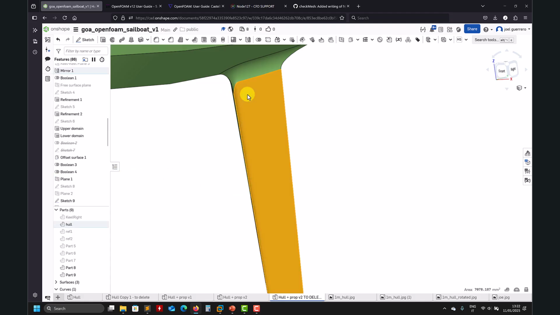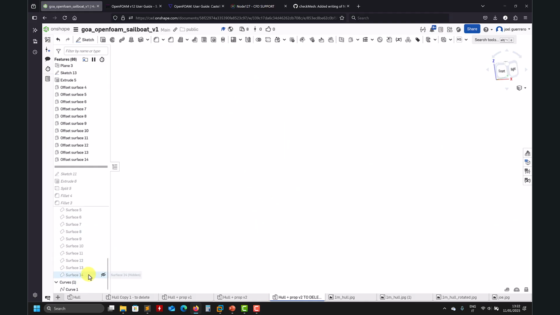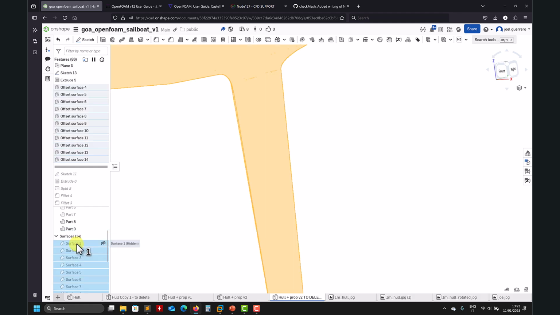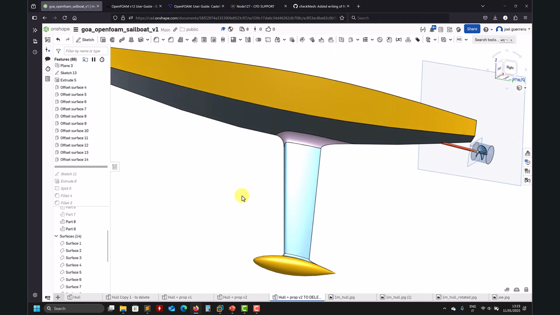Because here I have a single surface, and I want to select one specific region. So basically I created all these offsets. See here that you have all offset. Let me hide here, and if I click and show, I selected all my surfaces.